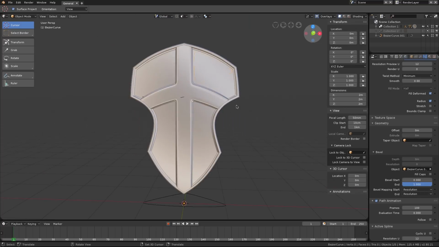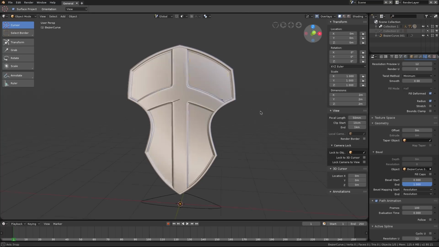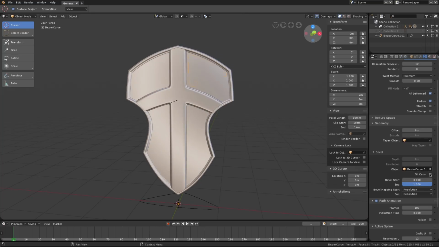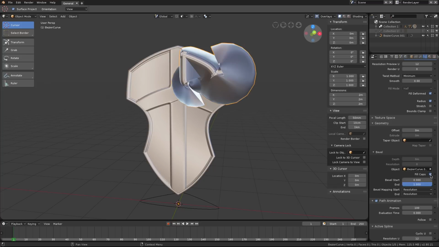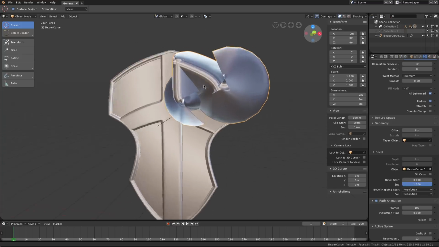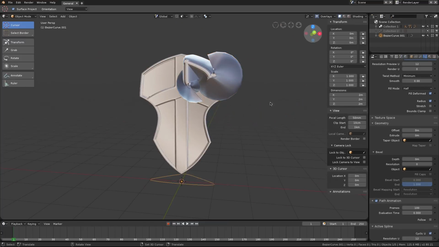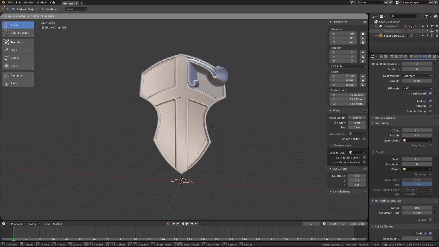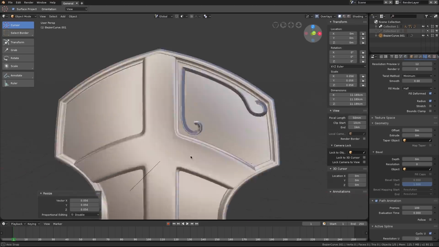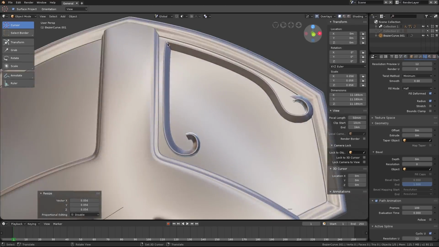And also with this version of 2.8, it seems like maybe the dependency graph is a little off, but it doesn't update right away as you would expect. Instead, I need to kind of refresh the setting. So I'm going to check fill caps and just turn that back off, because that's not really that important to me. And now we can see the effect where if we scale down our profile object, or our bevel object technically, now we can see what that extrusion looks like along the path.